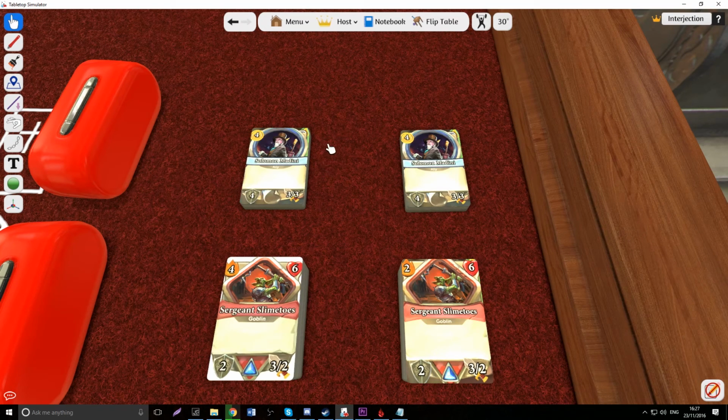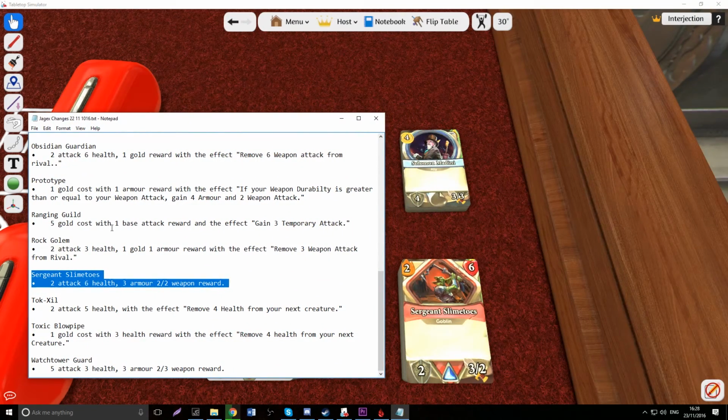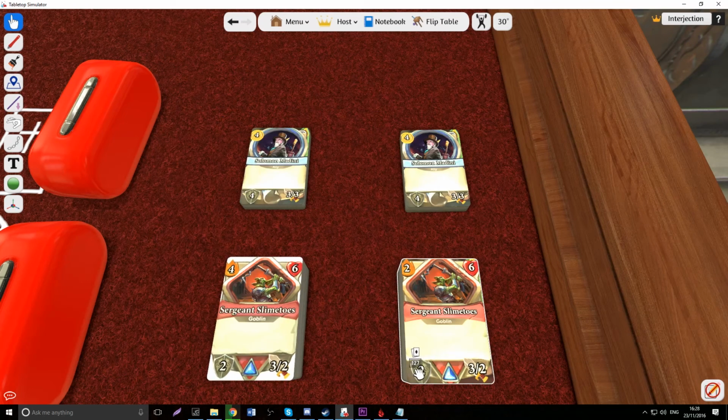Alright, we found him. I do want to say this now, though. I really like the Jagex change. It's in the game right now. Changed him yesterday to 2 attack, 6 health, which he's always been, but he now gives a 3 armor reward and a 2 to your weapon instead. So the armor has gone up by 1, and the attack of the weapon has gone down by 1, but he is otherwise the same.